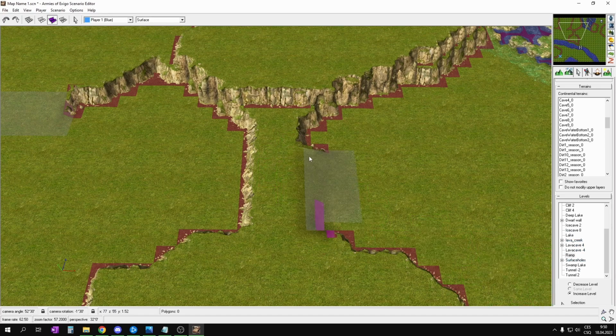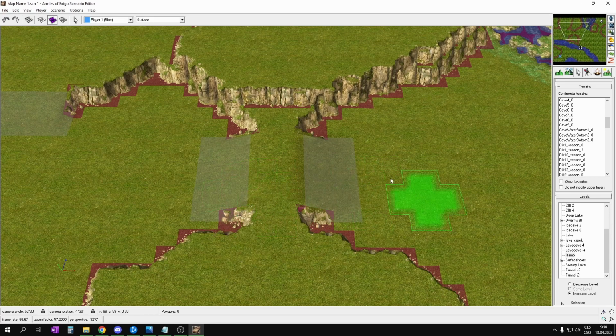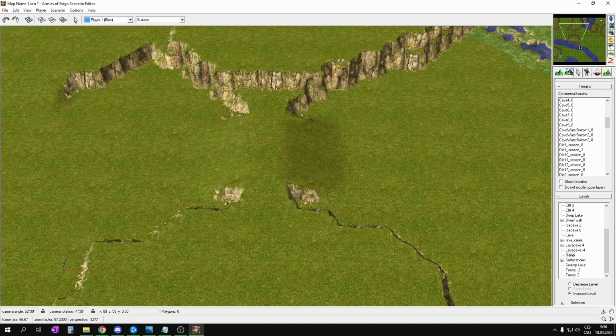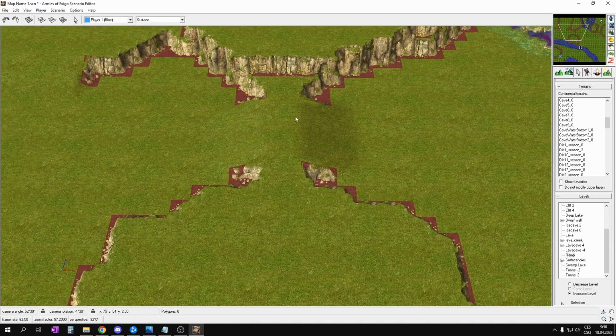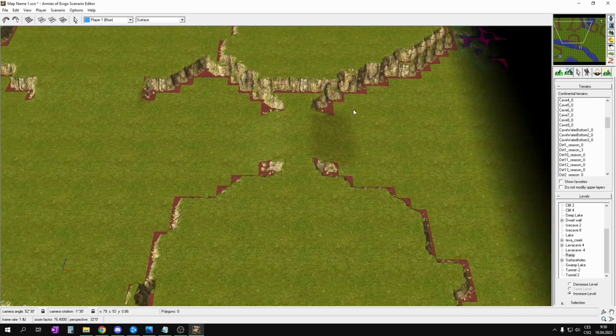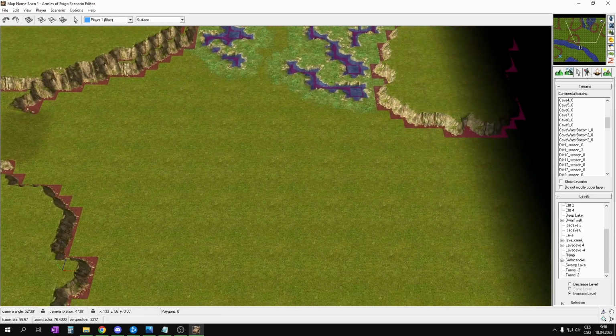And now we can create the ramp here. Something like this should be okay. I will make it the same size on both sides. And this will be the mountain pass. We can maybe adjust the heights a little bit later, but right now this should be pretty okay.